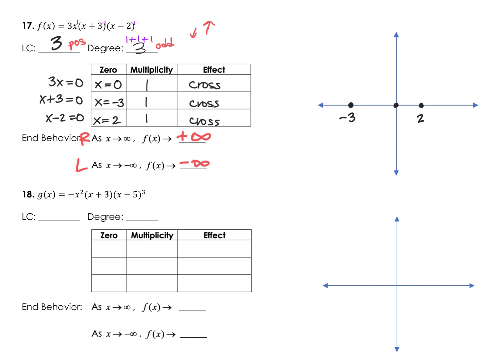Okay, and this is a part where you make what we call a sign chart. So if you're on Delta Math for 12B, it does have this. It's down, up. So that means on the farthest left side, it will go down to -infinity. The farthest right, it ends up going up to positive infinity. Notice how I put it on the positive half of the graph, up. And then you use your bouncing crossing situation to help you figure out what the rest of it's going to be, okay? I just have to connect it.